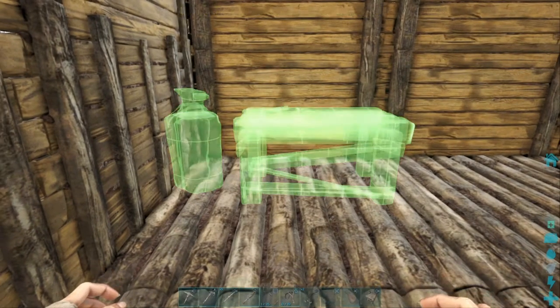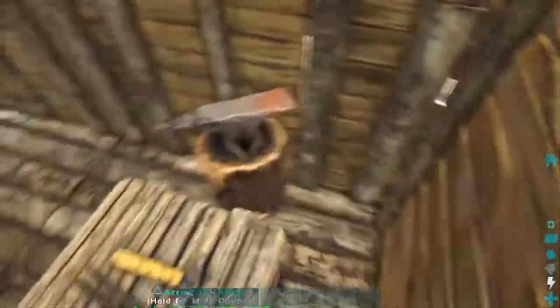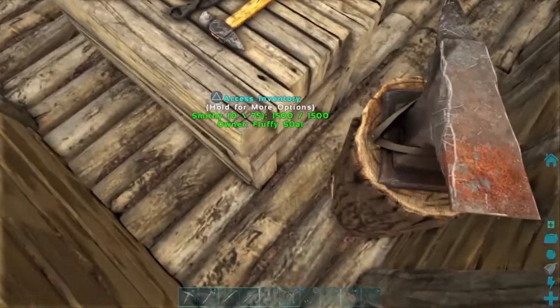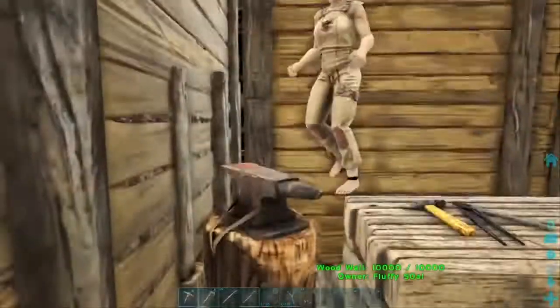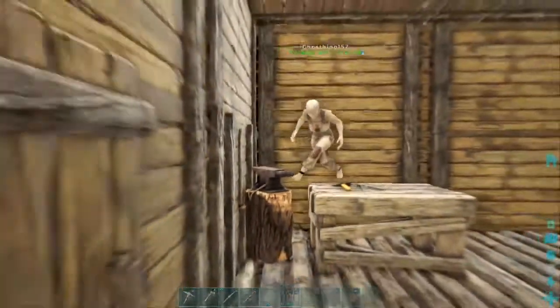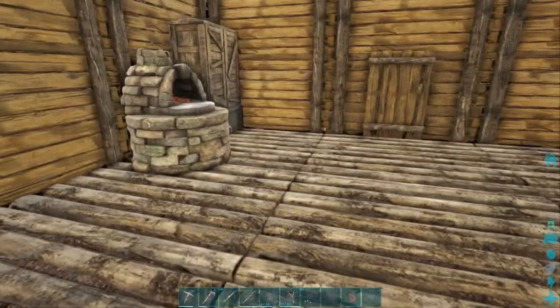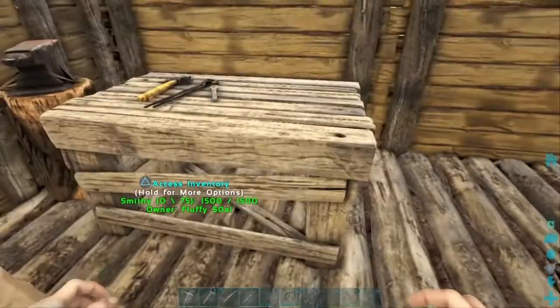Yeah, this is the closest I can get it. If I was having a game of hide and seek, I could hide behind this smithy right now. Oh yeah, that's probably what the metal's used for. And one little piece of metal. Okay, I'll put the metal inside here.